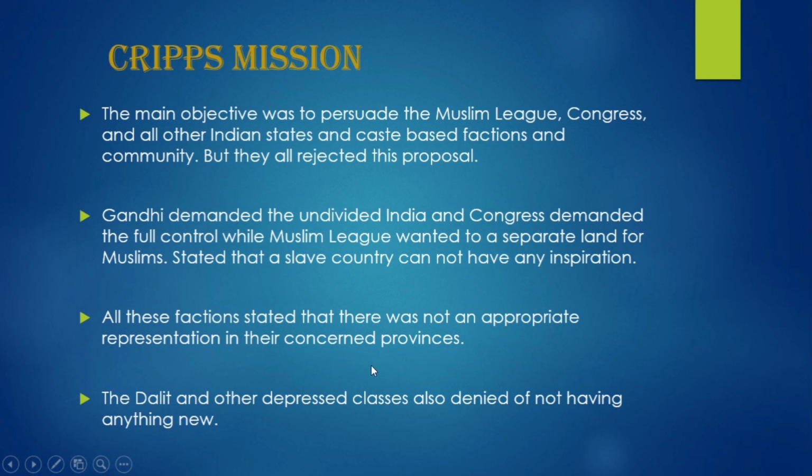Actually, if you remember, students, in my previous video I told you about the Montagu-Chelmsford reforms. These reforms had some similarity with this Cripps Mission. So all these factions observed that there was nothing new in the Cripps Mission. That's why the Dalits and other depressed classes also rejected it, as there was nothing new in the proposal. I hope you are getting it, students.